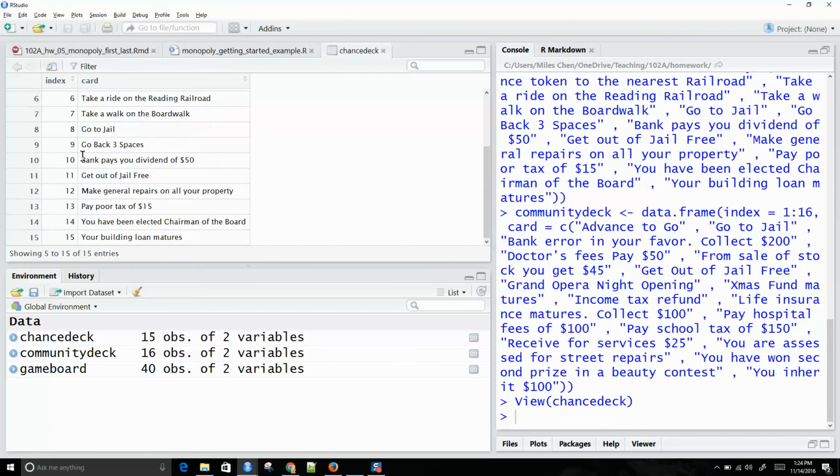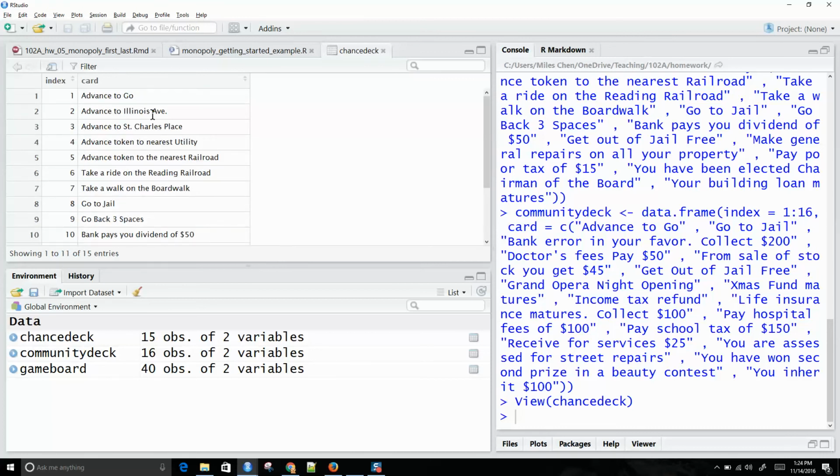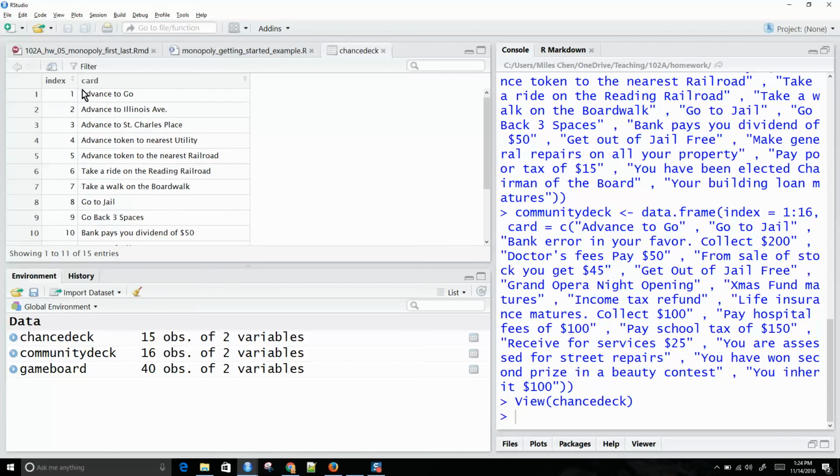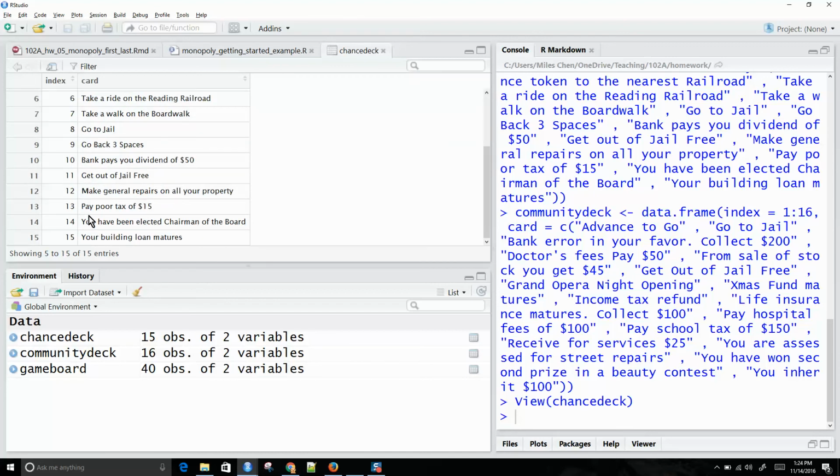There's 15 cards in the chance deck, and these are the 15 cards. And I've arranged them so that the first 9 are the ones that involve movement, and the remaining 6 are ones that do not involve movement.